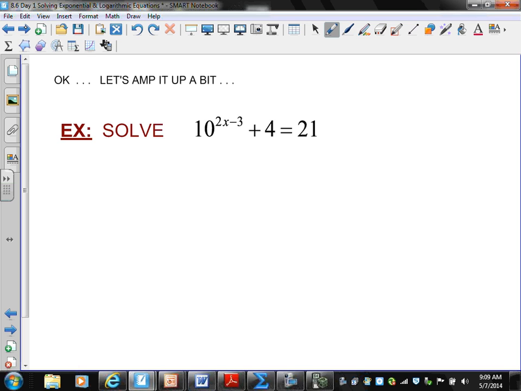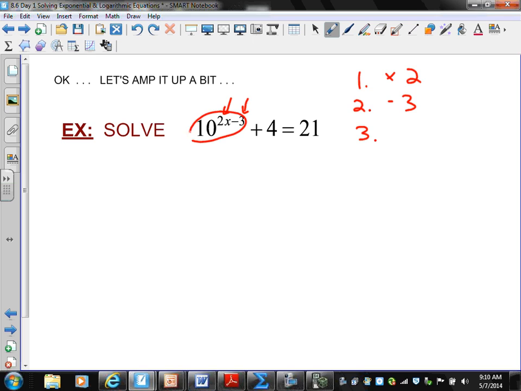So when I look at this problem, again, you might want to be orderly about this and make a little list for yourself. Like, what happens when you put in x? Well, when I put in x over here, I multiply by 2. Okay, what happens after that? Well, then I subtract 3. Right, that's the second thing that happens. Minus 3. Okay, and what's the third thing that happens? Well, then I do this 10 to the 2x minus 3, the exponent. Okay, and then you're going to add the 4, right? So, again, you can write those out if you don't see it, but if you see that, there's no real need to write out that list. It's just a little helpful thing to see.